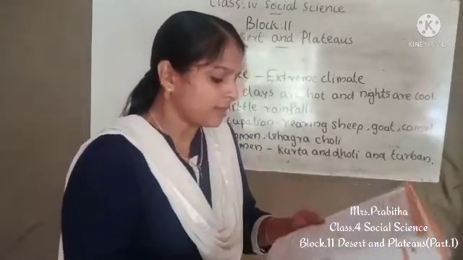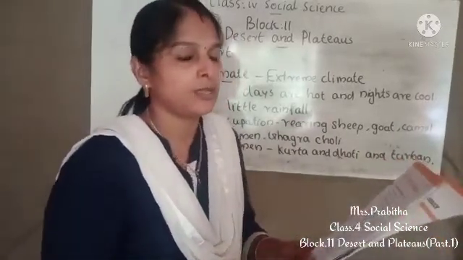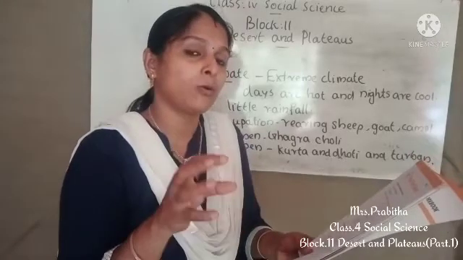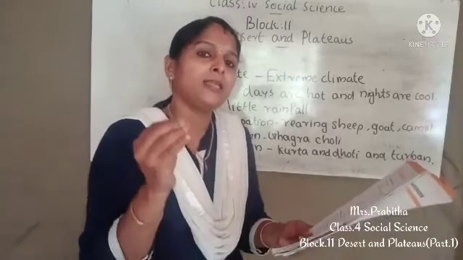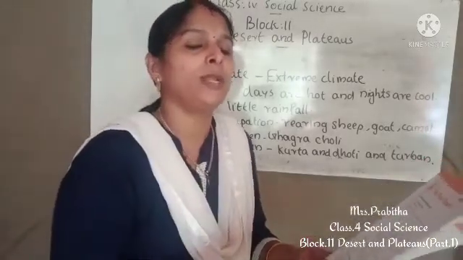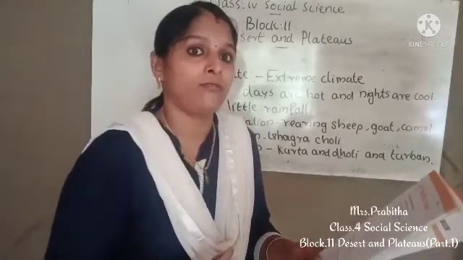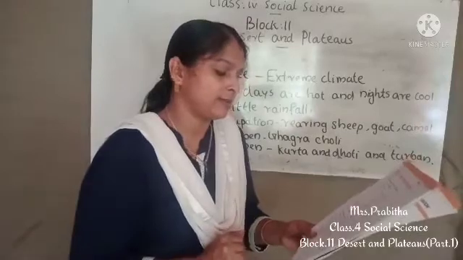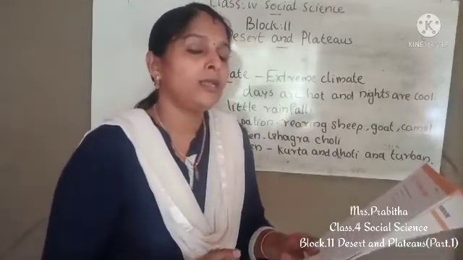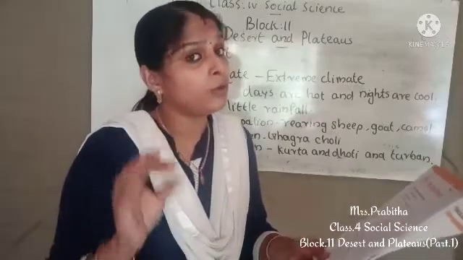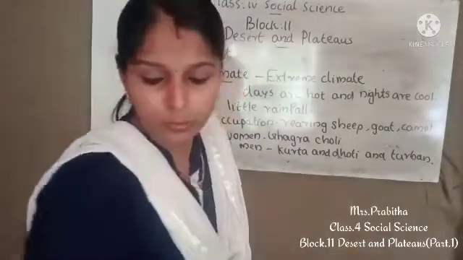Okay. Then third question, how is the climate in the Thar desert different from the climate in the northern mountains? We know the climate in the deserts is hot and dry and very little rainfall is received, isn't it? But in mountains, how is the climate? Climate is very cold and gets good rainfall. So this is the way you can write the answer. The climate in the desert is hot and gets less rainfall. But the climate in mountains is very cold and gets good rainfall. So this much only workbook we have to discuss.